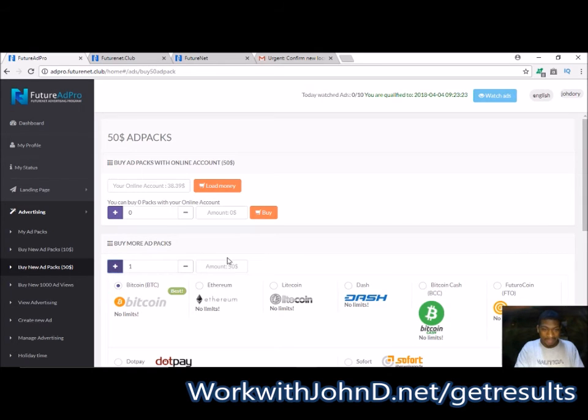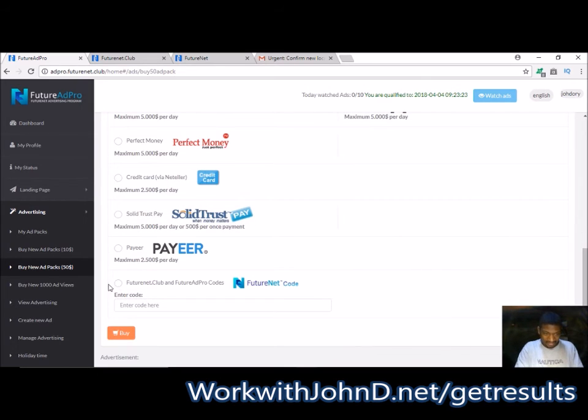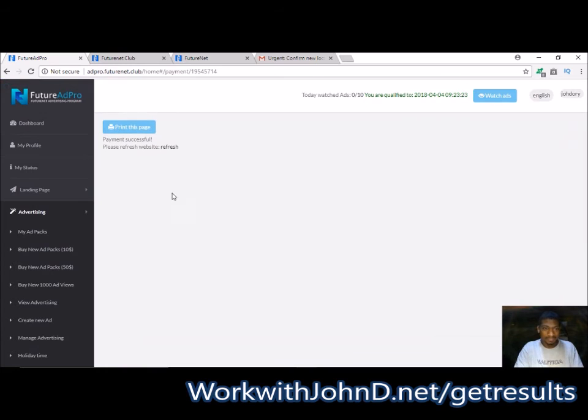Go to buy more ad packs, click 1 for the 50, and then scroll all the way down. It says FutureNet codes. Paste your code in, click buy, and payment successful.